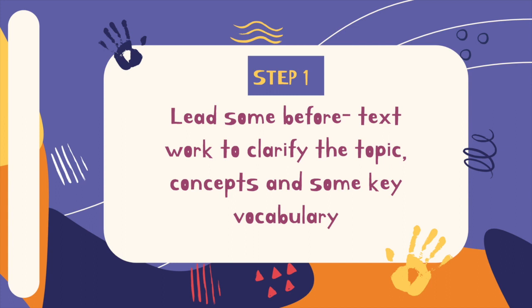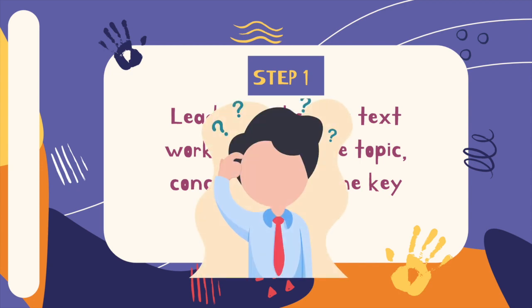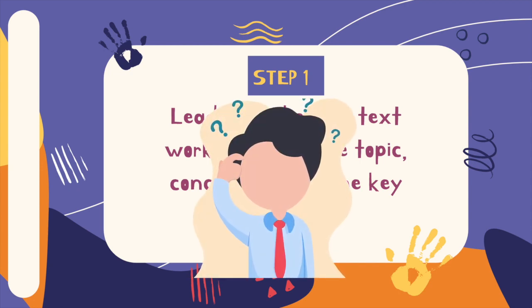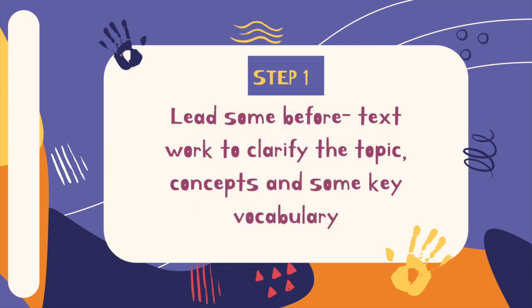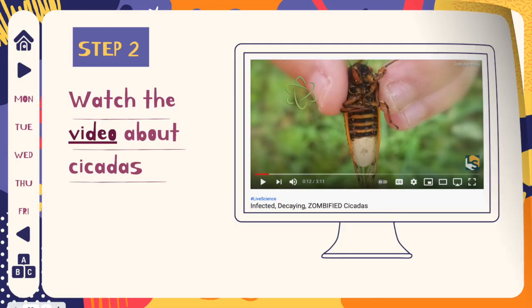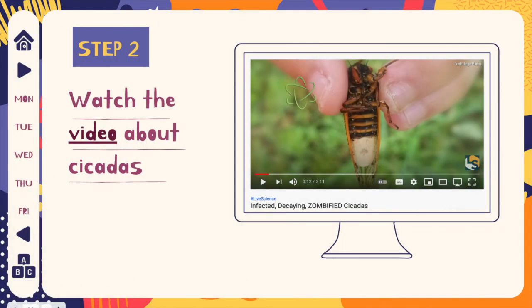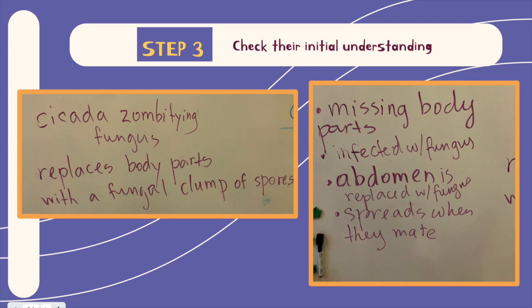However, if you're about to present them with a text or video that touches upon concepts and vocabulary that you know your students are not familiar with, you definitely want to present them with at least some key vocabulary and some clarifications of what you are about to present them with. For step number two, and in my case, again, this was step number one, I had my students watch the video. After they did, I asked them to share with me any vocabulary, any ideas, any concepts they were able to grasp from watching just this one time.